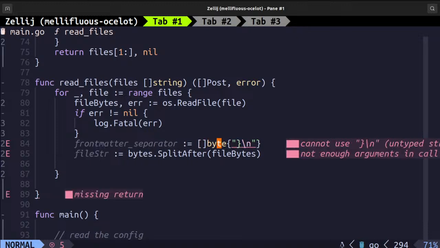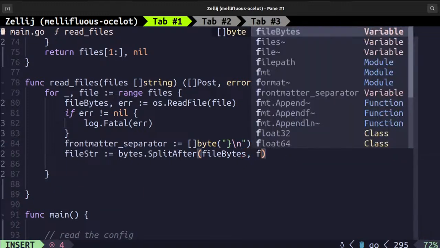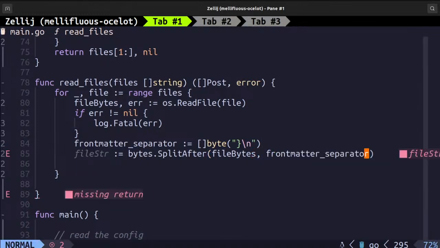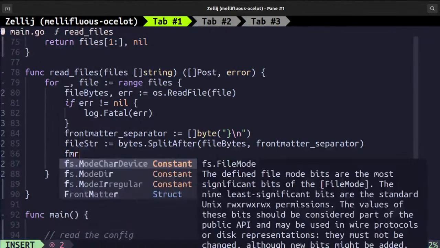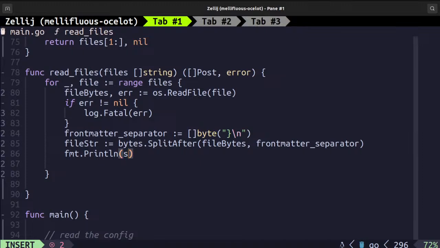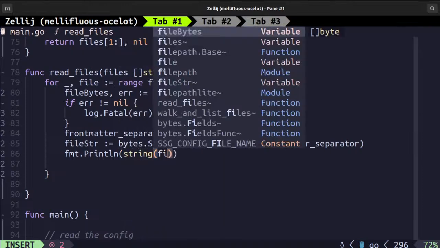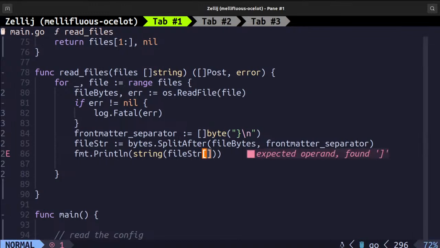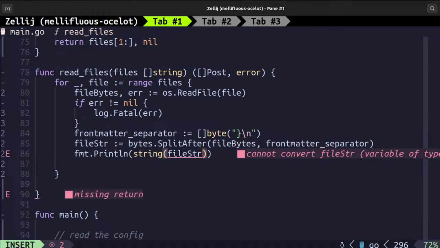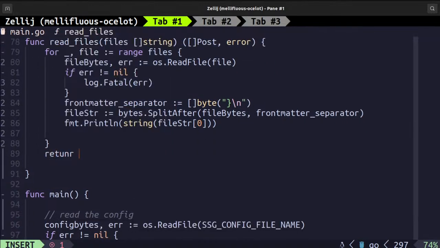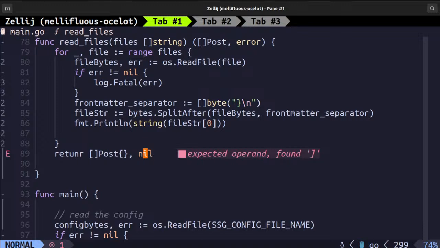Hmm. So files, yeah, okay, got it. Return list, list of posts and empty list and just yeah.